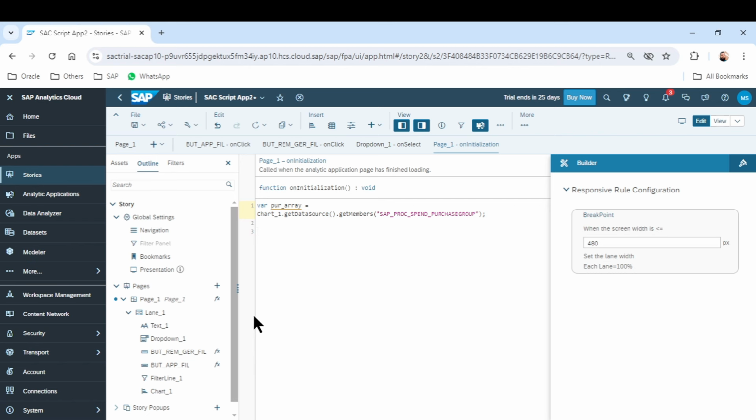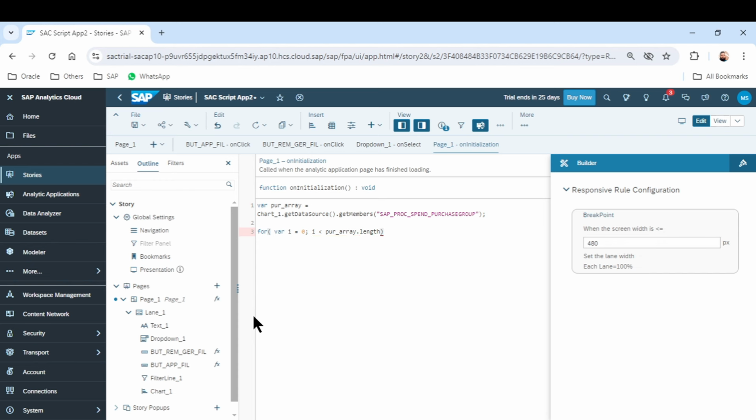For this we have to use the for loop. For variable i is equal to 0 and then i is less than the length of the array. So I will use the length function, array dot code completion length.